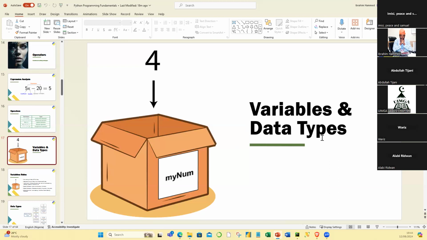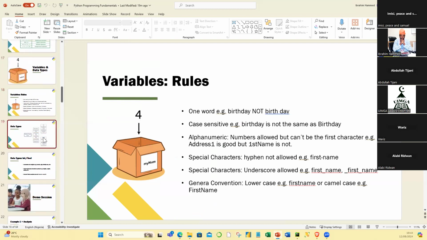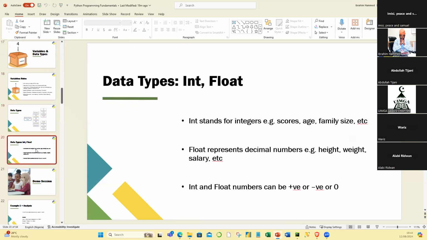And I equally stated that variables have different types of data that they can process. So when I'm asking you for your date of birth, you don't tell me your gender, because one is a text, the other one is a date. So appropriate data types must be processed. So we talked about rules for naming variables. Then we showed different data types that are available in Python. Then we started using int and float to write some programs.